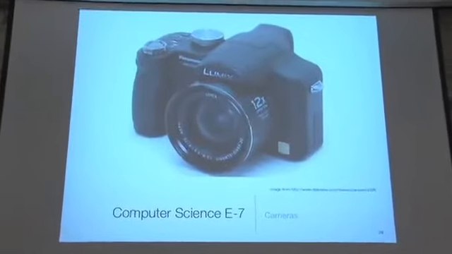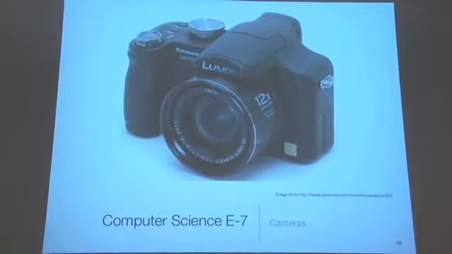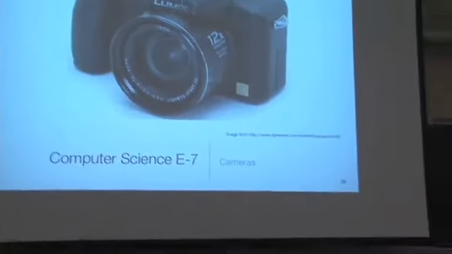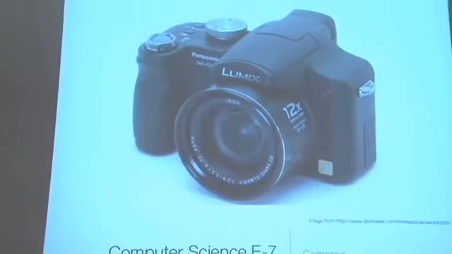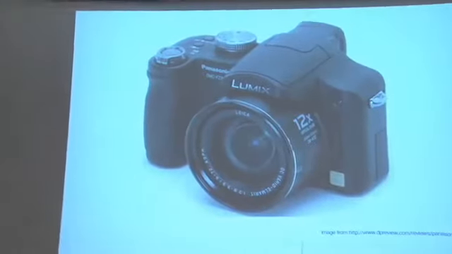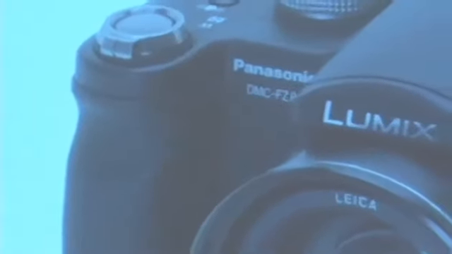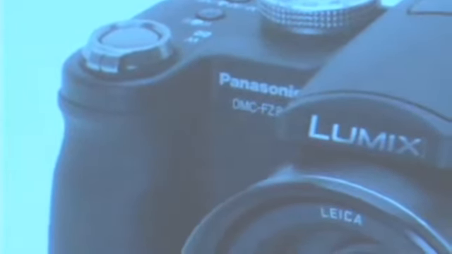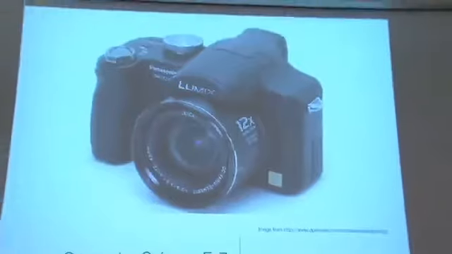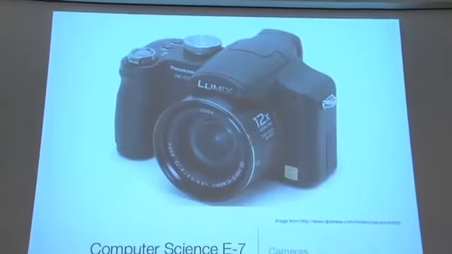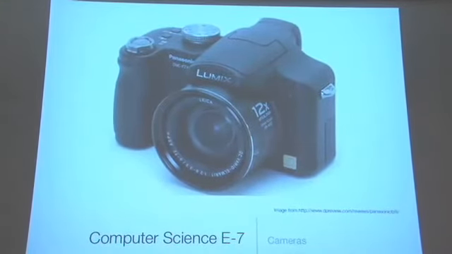We do have some cameras available for loan, and these are the Panasonic Lumix DMC-FZ8. It's a handful of letters and numbers, but though they are a couple years old, they are pretty decent cameras. You'll be able to complete all of the assignments with them, and you can rent them from the Church Street Lab. So 53 Church Street, if you just go out these gates right here and cross the street, it's right there.